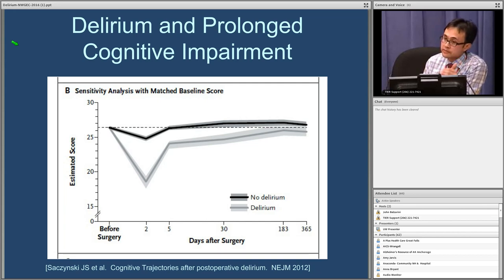And it shows that there was a prolonged period of decreased cognitive function compared to those individuals who didn't develop delirium. It's one of those things that has become more important and recognized, particularly when I'm caring for someone in the nursing home and educating patients' family members. What you're seeing in front of you is that your family member is acutely delirious. It's something that we're trying to reverse, but some of the cognitive impairment can be persistent for a long period of time. And when that resolves, I don't really know.